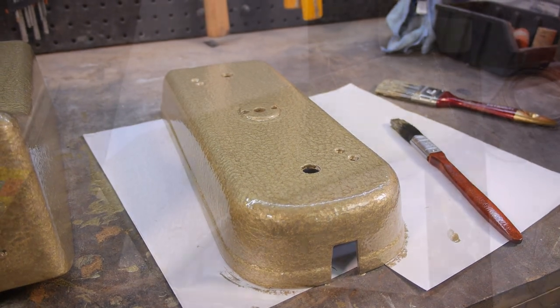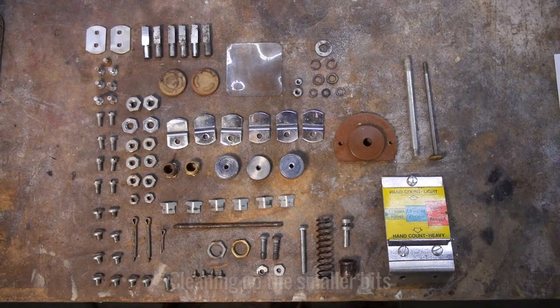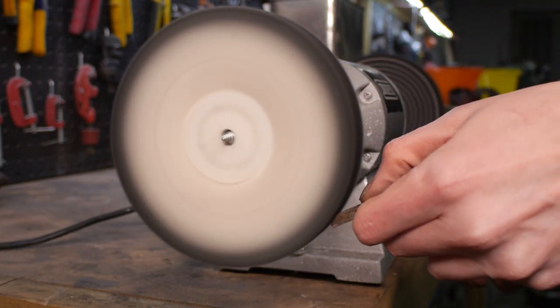Once each side was done and the effect was even, they started to look really nice. Moving on to the many smaller pieces that hold these scales together, it's really just a case of cleaning and polishing.